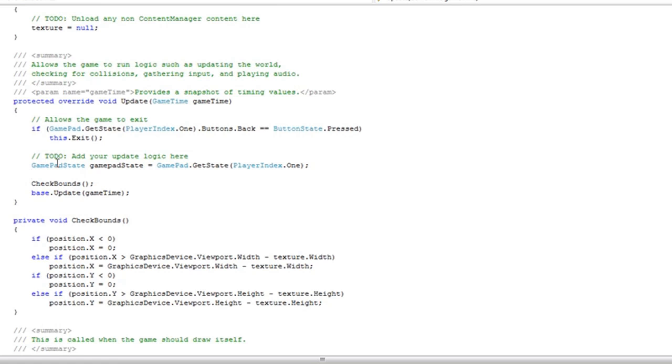These joysticks are Vector2 objects. It will just give you a direction as a Vector2. If you move the joystick completely up, it'll be 0 as the X component and 1 as the Y component, because you're moving it up. So the vector goes from negative 1 to 1. Completely left is negative 1, completely right is 1, and in center is 0, 0. So this way, it gives us more precision on what we're doing on our game object.